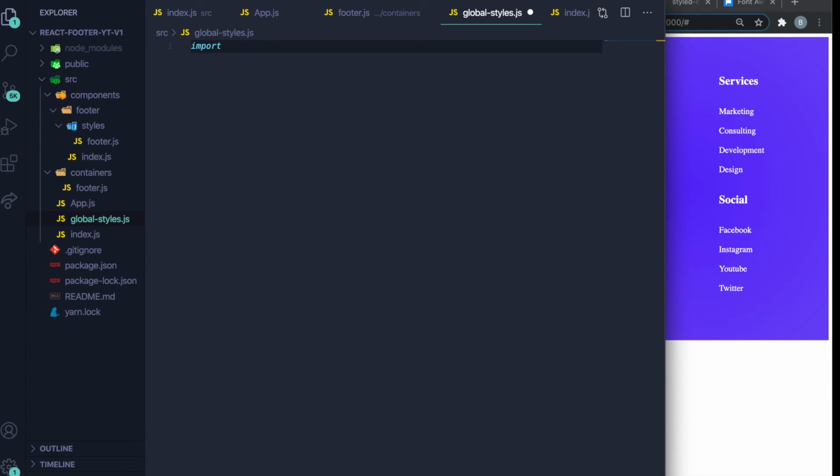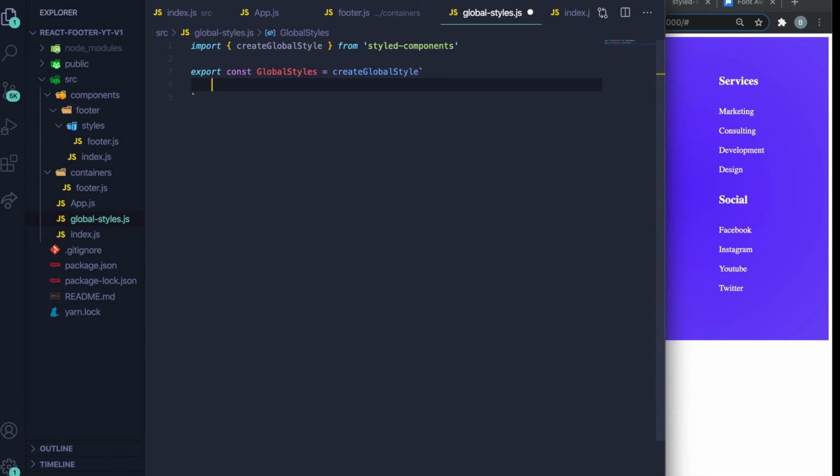Let's say import, and then curly braces, createGlobalStyle from styled-components, and then enter, and then let's say export const GlobalStyles. We're going to set that equal to createGlobalStyle backtick, go inside the backticks, press enter, and then you just target the HTML, body, and then the typical stuff you see where you do box-sizing: border-box.